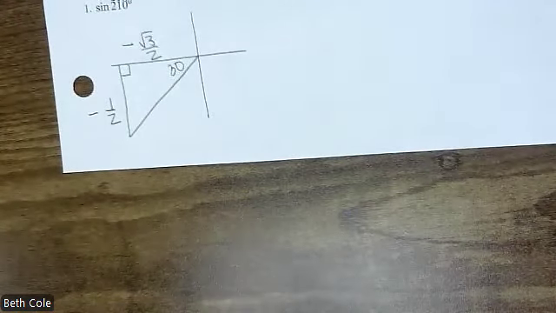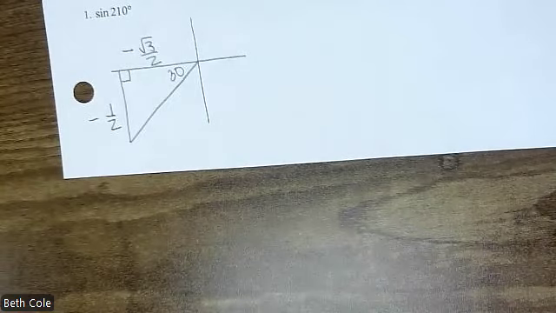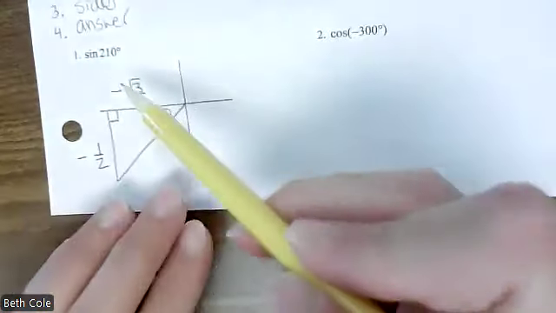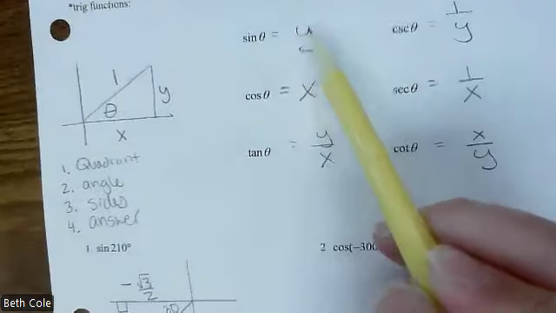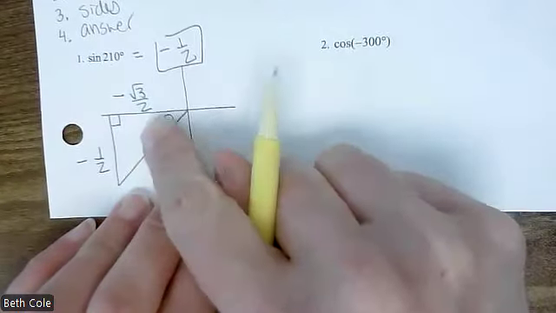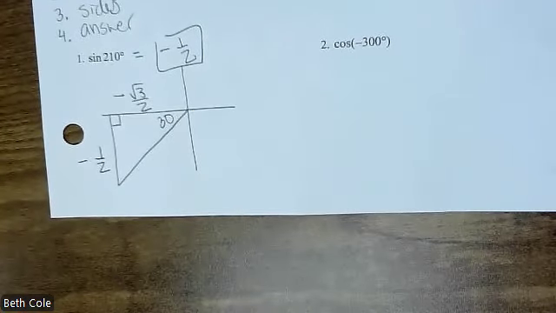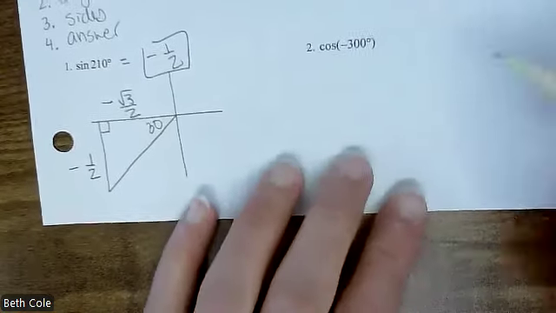Left and down. That is the amount of work I want to see. That is not that much. That is your work. Okay? Now you answer the question. It says sine. Sine is y. Which one of these numbers is y? -1/2 is your answer. This is the work. That's the answer. Once you get good at these, you can churn them out. I might not do all of them because I want you to have time to practice on your own, but let's just do like a handful more of these.